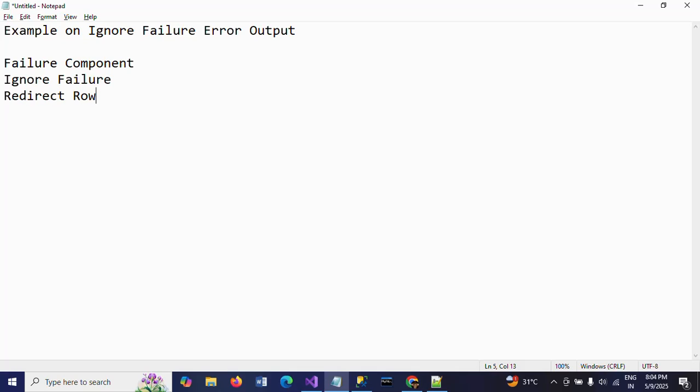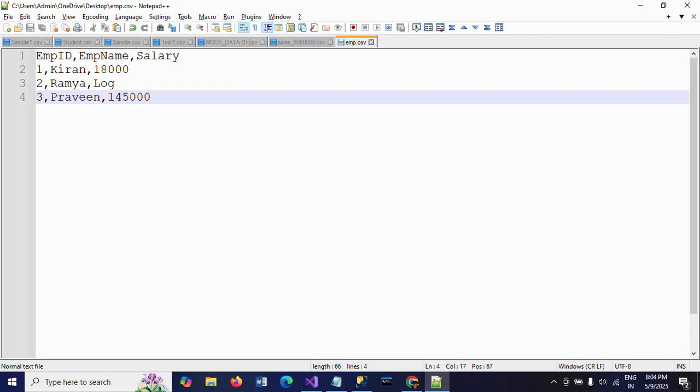In this demo, I will show how to use ignore failure when there are bad rows in the source document. First I will show my source document. This is a simple CSV file which contains three columns and three rows: EMP ID, EMP name, and salary. The first row has the ID, name and salary. It's a perfect row.